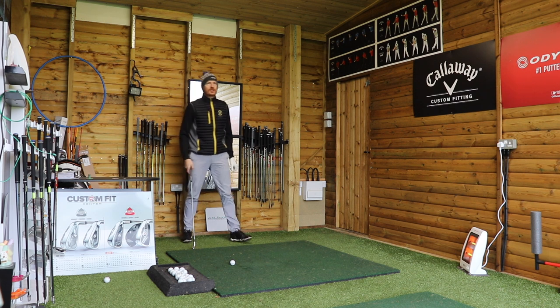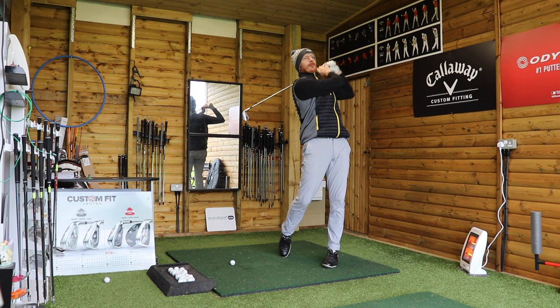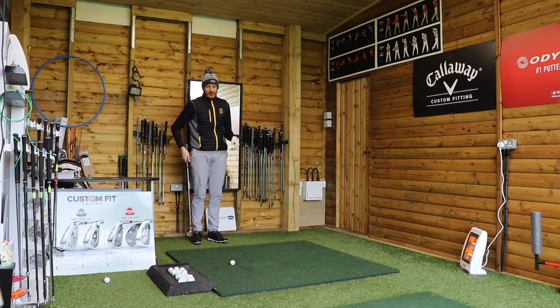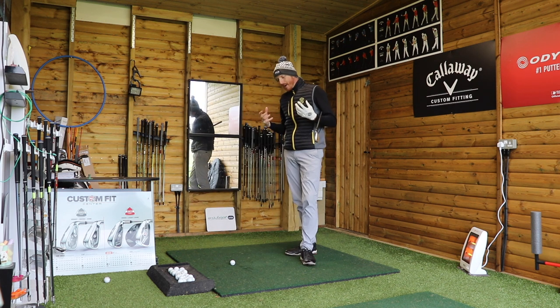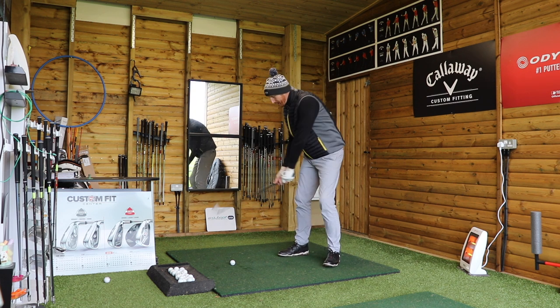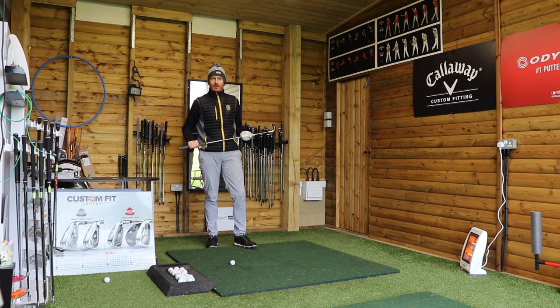Retuning the golf swing at the end of the season is a great idea. The whole season's over, we've done our bit, got handicap down, or handicap stayed level, or handicap's gone up, whatever situation you find yourself in, it's good to take the golf swing and think, let's go back to where we started from. Is there a couple of things I can do that get my swing back on track? Just a nice good leveller to start your winter practice with.